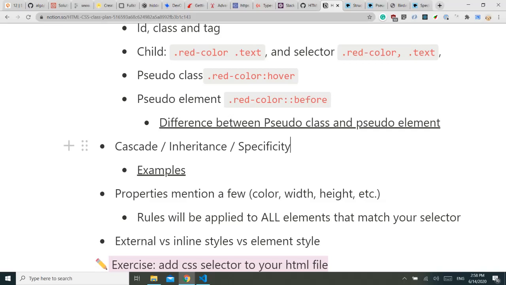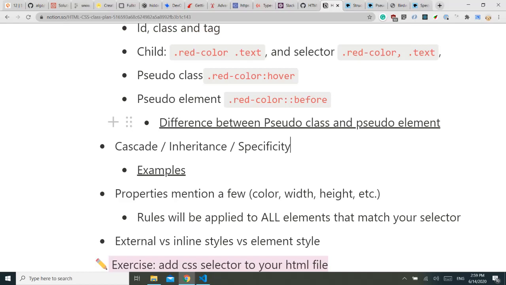So for example, we have a body, and within it there's a paragraph and some text. If we don't style the paragraph, we just style the body color red, what happens with the paragraph? It inherits the body's color, because you haven't said the paragraph should be this color, right?